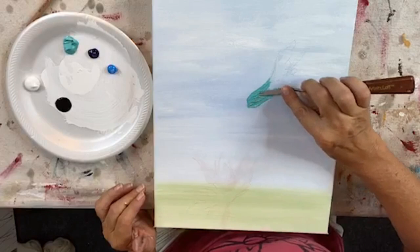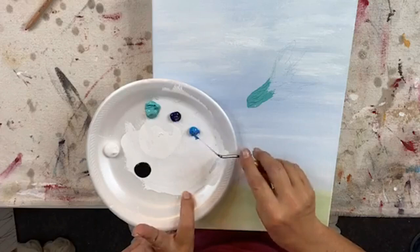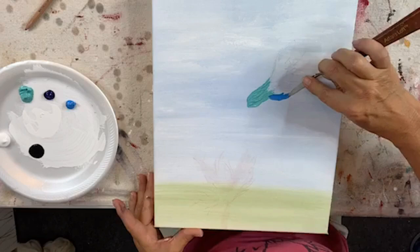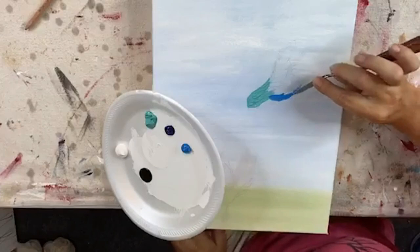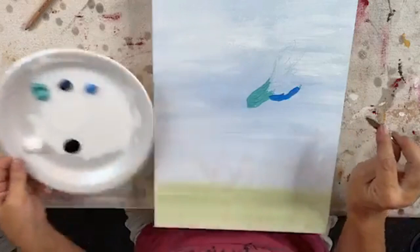I'm going to wipe that off and go into the lighter blue — the sky blue — and just add and blend a little color here along his belly. I have to tell you, I have huge dude hands, seriously big fat knuckly hands. I've been up and on the go since 6 AM, and if anybody knows me personally, you know that ain't my life — I do not get up at 6 AM.